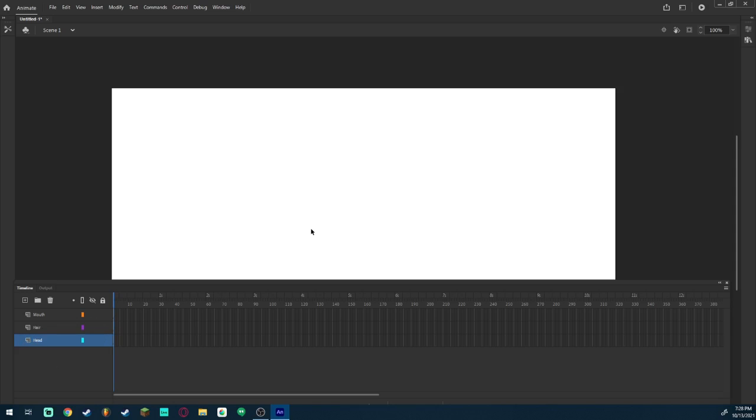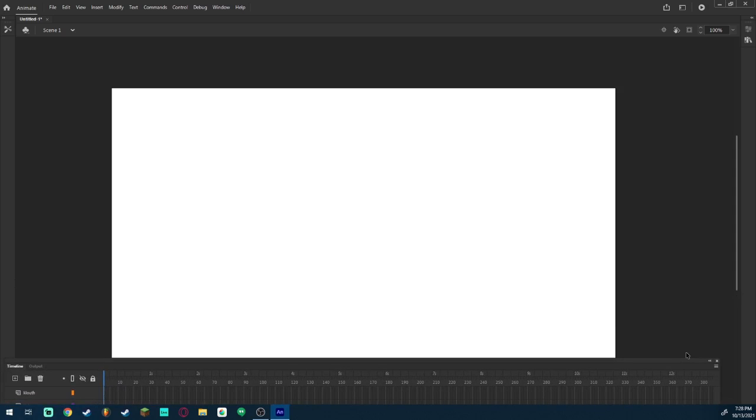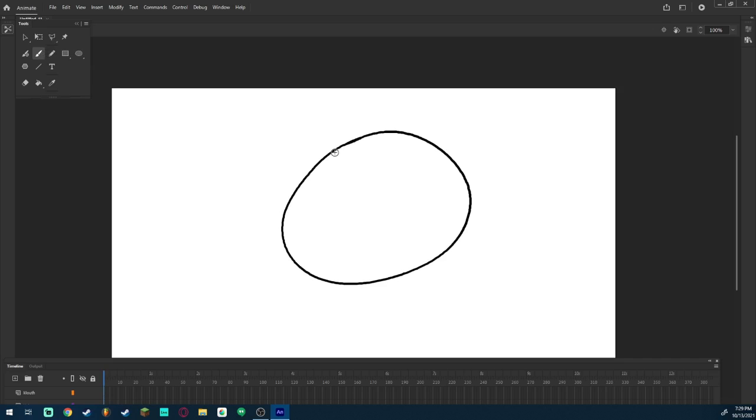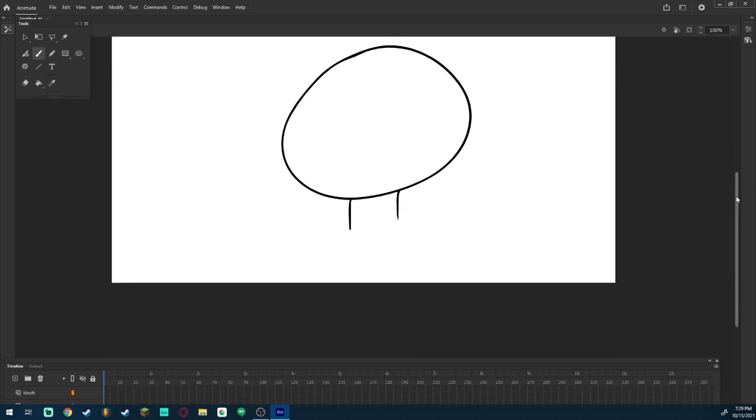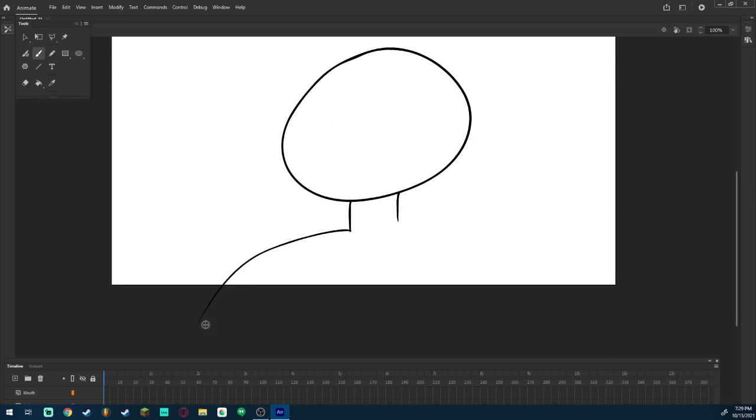Now, what you do next is really not too hard. You just go into Tools by clicking up here, and you click Pen or just Brush. I like to call it Pen. And all you do is a circle. You can do a neck or anything. It really doesn't matter. By the way, no artistic ability needed for this. It's really just easy.